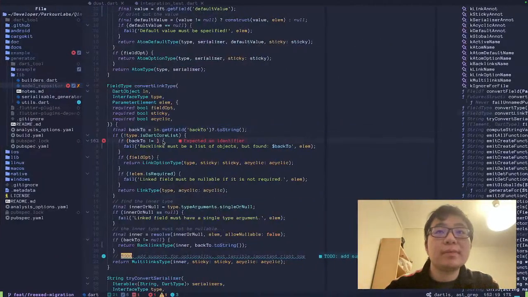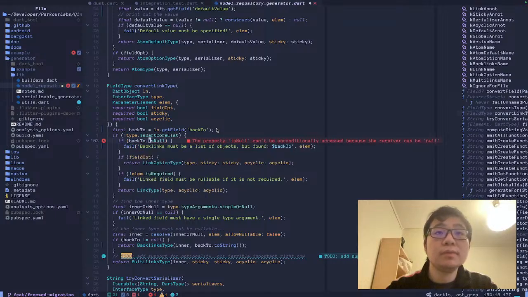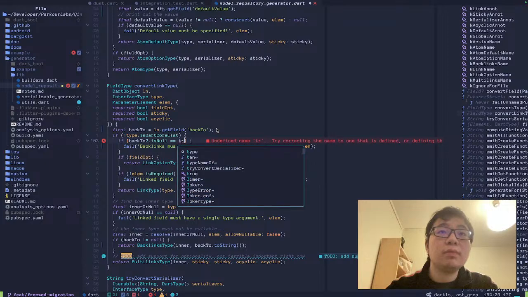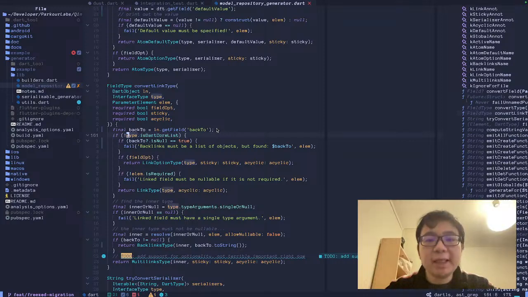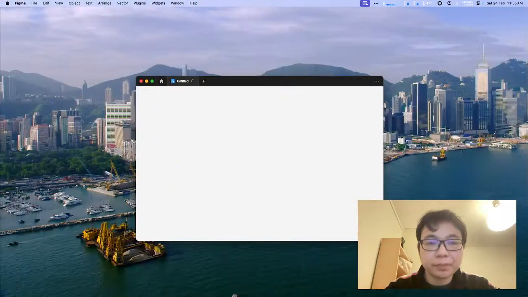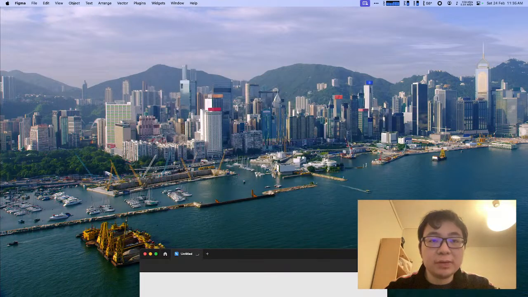So let's just remove this toString. Is null equals true. So if the backlink is null equal to true, and the type is not a list, and because backlinks, let me see if I can bring up something to try to explain this to you.